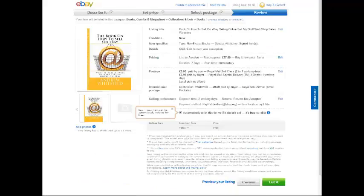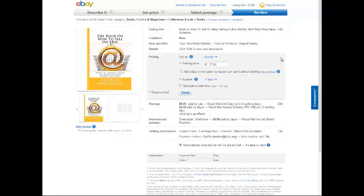So you would go in, and at the very beginning you would be looking to see how you were going to list your item. You'd have worked out your postage, you should have found out how much it's going to cost, you would have done your due diligence on that. So here we have the review page ready to list it. If you want to change anything, you can go and click into edit. So let's go into edit here, because I actually listed it as an auction and I want to list it as fixed price. So let's change that.